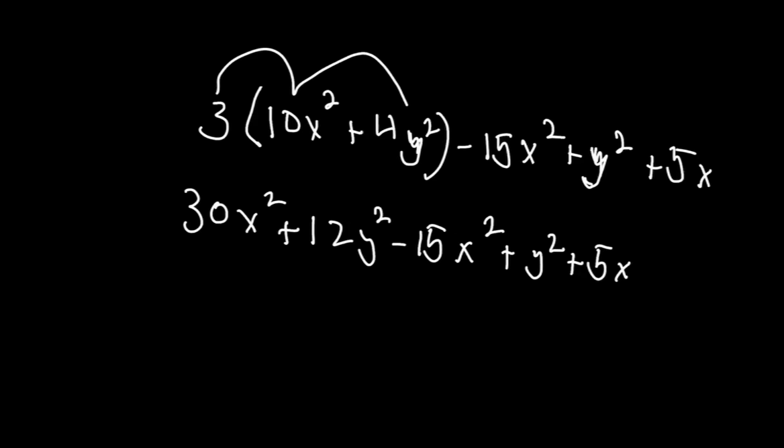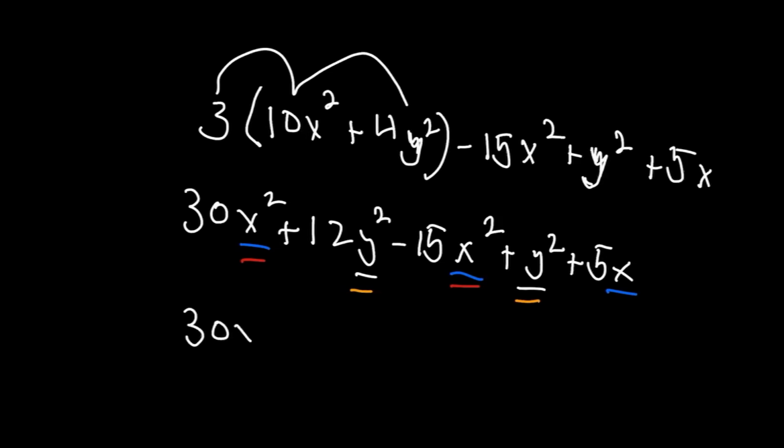So now I'm going to combine my like terms. So I'm going to look at my two variables. So I have y and x. So my y is right here. And then I have my x's right here. However, I have to look at my powers now to see if they all have the same power. So I had 30x squared and minus 15x squared. So I'm going to put a little red line for that. And then I had 12y squared plus y squared. I put a little orange line for that to show that they both share the same power along with the same base. So now I can move my like terms together.